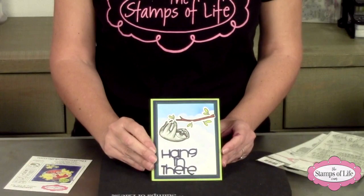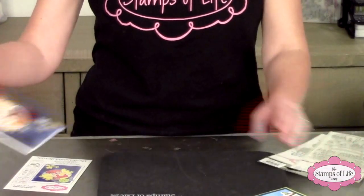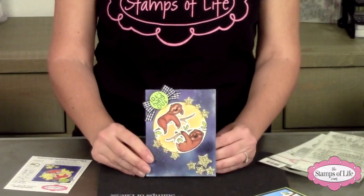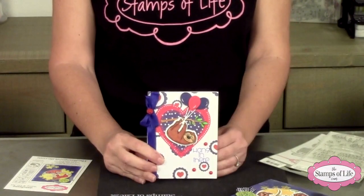Okay, here's a cute one. I love how you can make him different colors. You don't have to make him brown or black or gray, whatever colors you want. Oh, here's a cute one holding balloons. And it looks like he's flying through the air like Pooh Bear does. Isn't that adorable?